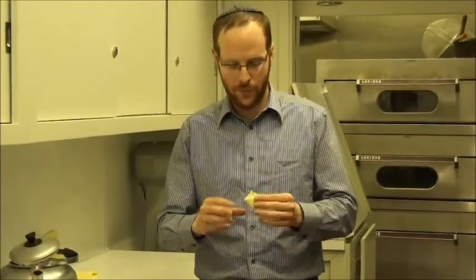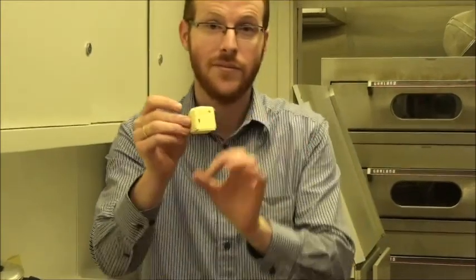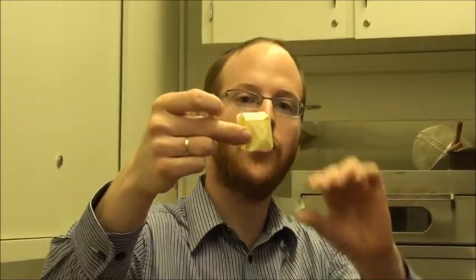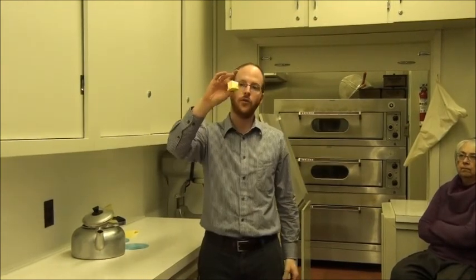Regarding possession, only a worthwhile piece of chametz, 3 centimeters by 3 by 3, this size of cube, is prohibited from owning. Why is that? Because less than this, let's say crumbs of chametz, you cannot claim ownership over. So only a worthwhile piece of chametz that you can put in this 3 by 3 by 3 centimeter box, cube, is prohibited from owning.